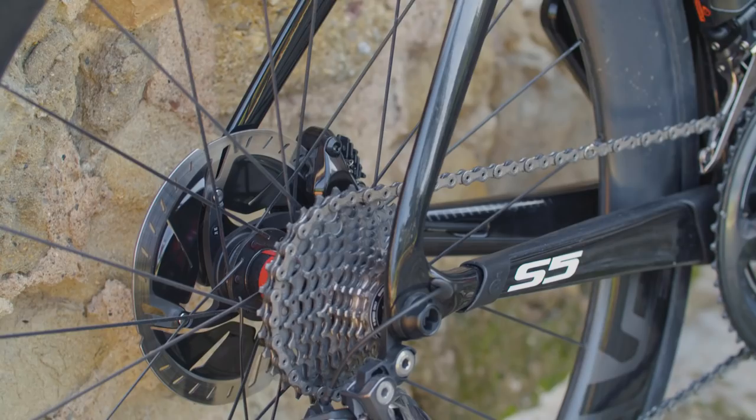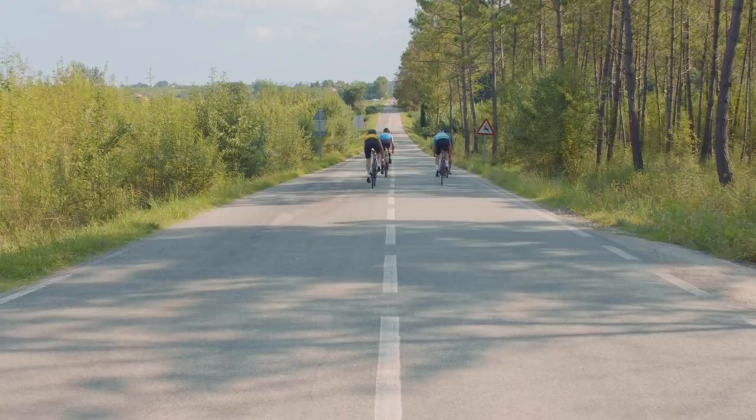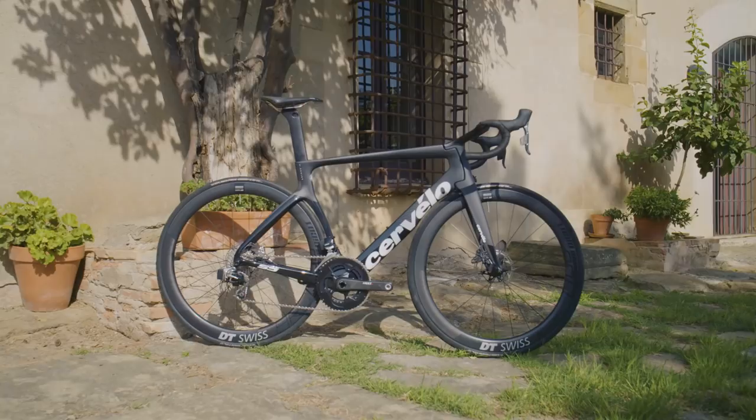I think at a time in the industry when finding aero gains is getting increasingly more difficult, we are really happy with the outcome of this. I have personally placed that bike in the wind tunnel again and again at 3 different facilities and consistently seen results that range from greater than 6 watts faster to not less than 4 watts faster than our own previous absolutely benchmark aero road bike. And so going forward, this bike will reestablish what the benchmark is for aero road.